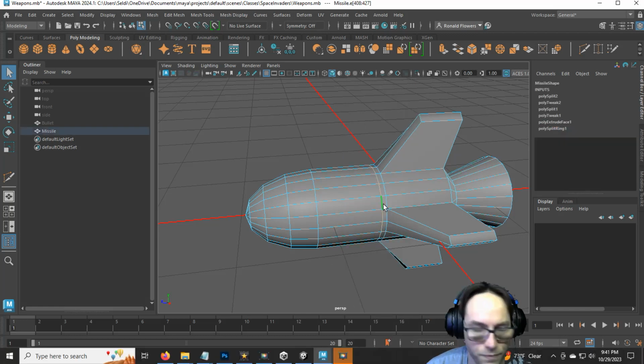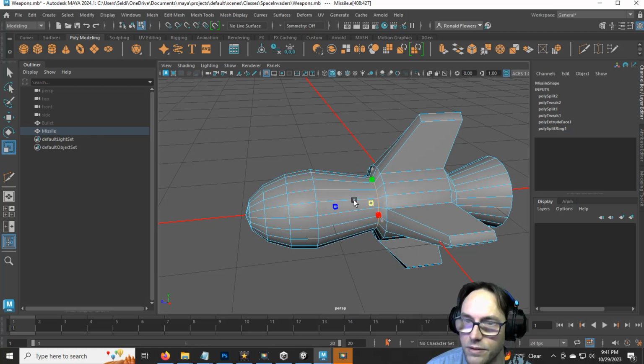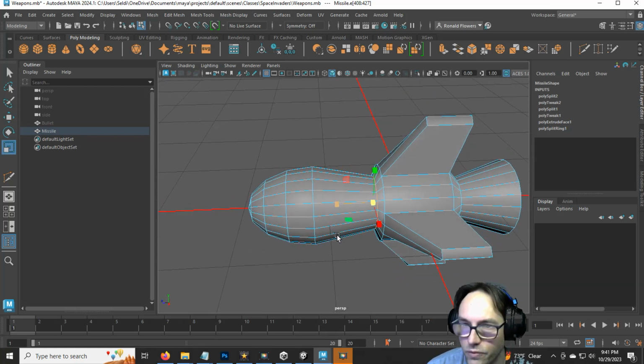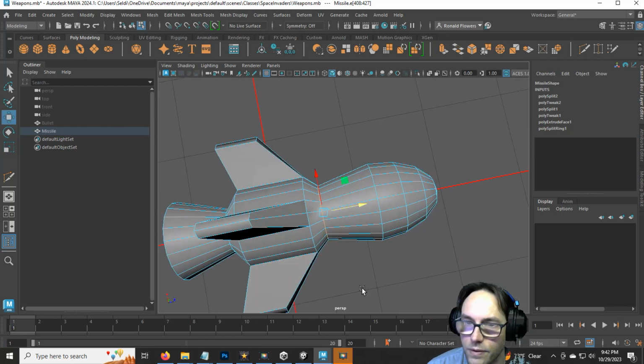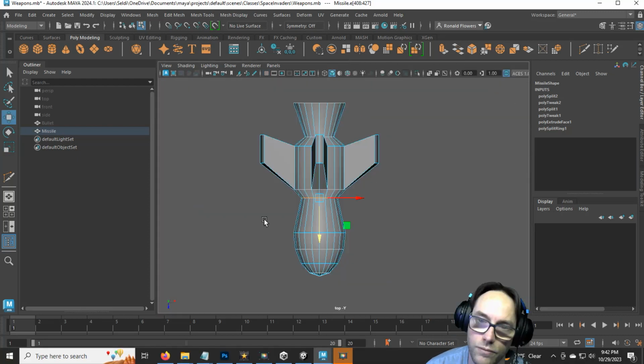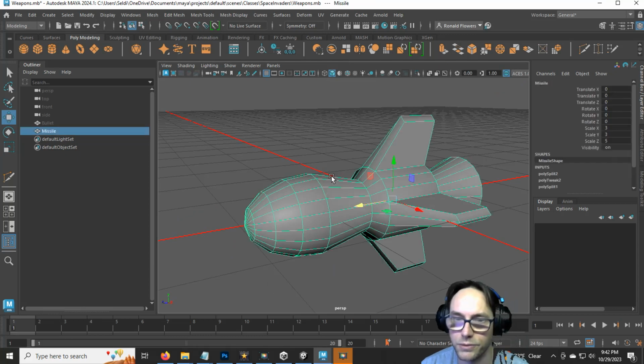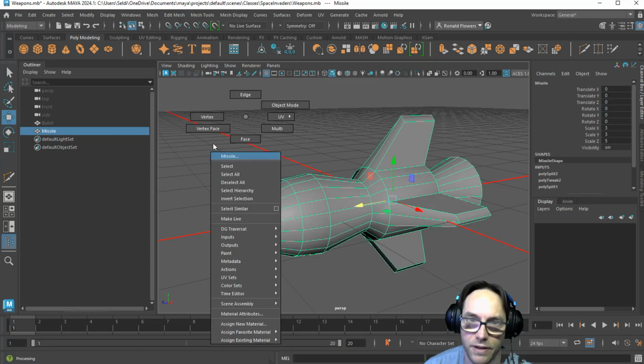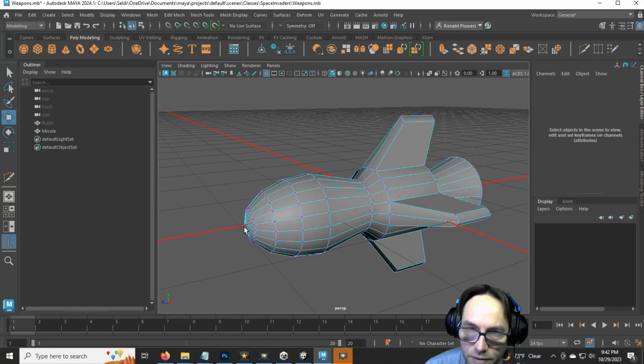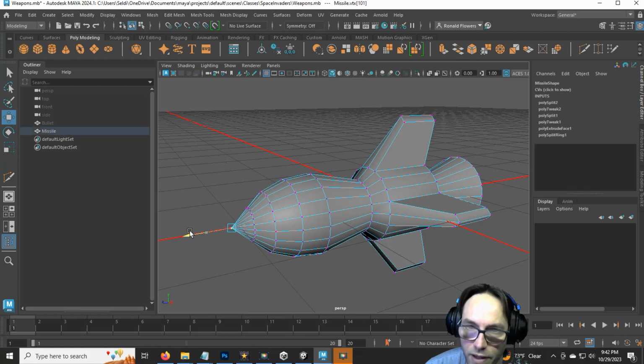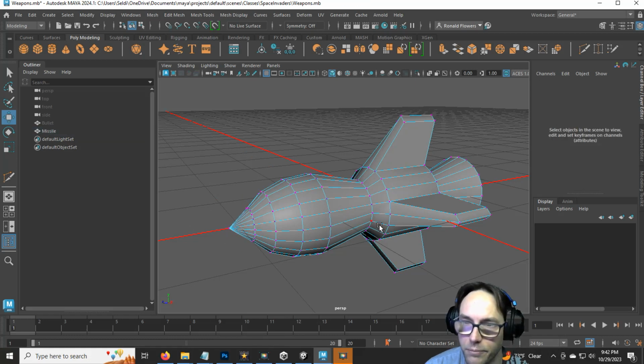I'll grab this edge, R, and then I will scale it. Not too bad, but I need to move it forward some. Let's see from the top here. Yeah, that's good enough. And let's do the end here. I guess I can make that a little bit more pointy. So I'll get this one point in the end, and I'll move that out. That's pretty good on the embellishments there.